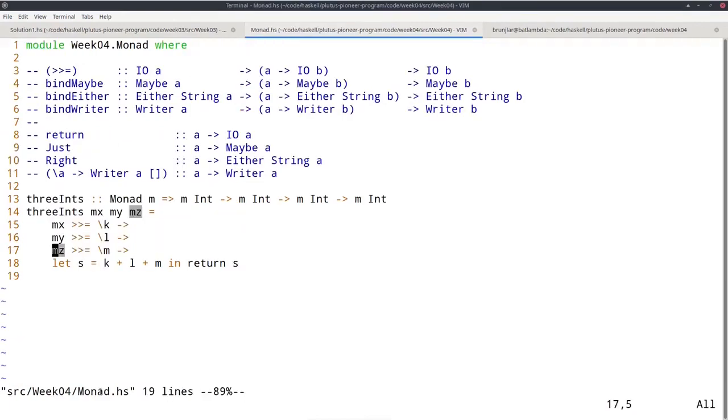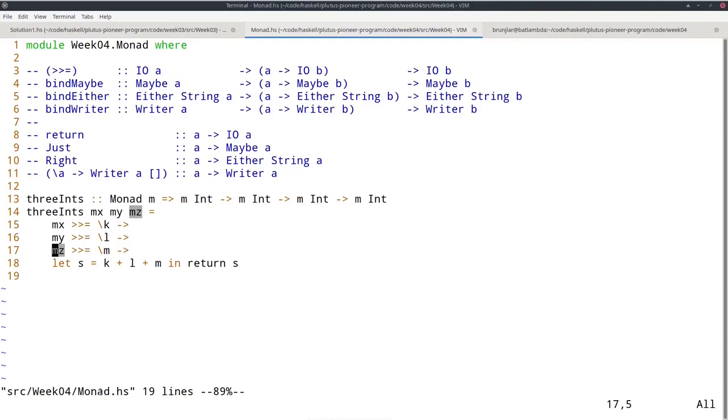The way I think about monads, a monad is some sort of computation with a side effect or a special feature or a special power. It's like a superpower. In the case of I/O, the superpower would be having real-world side effects.